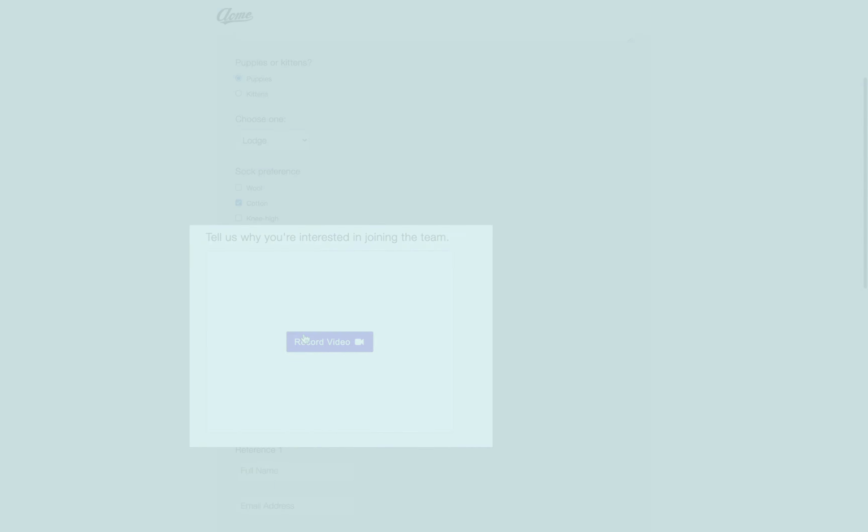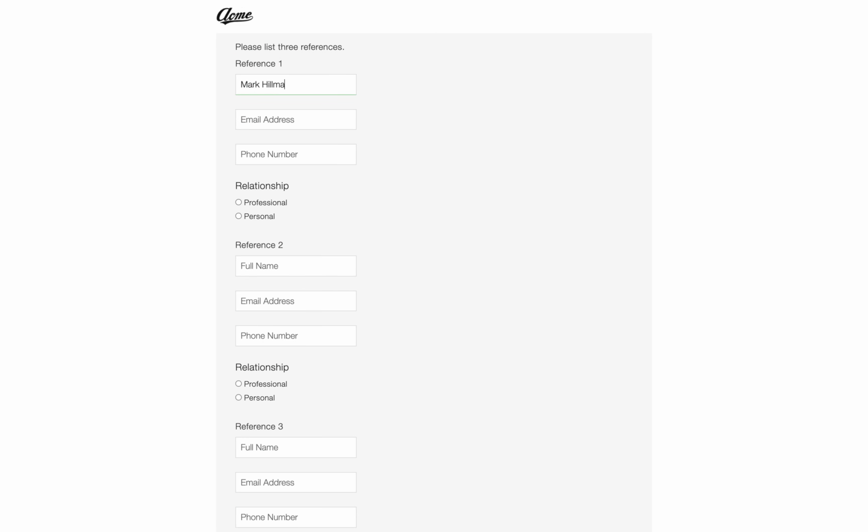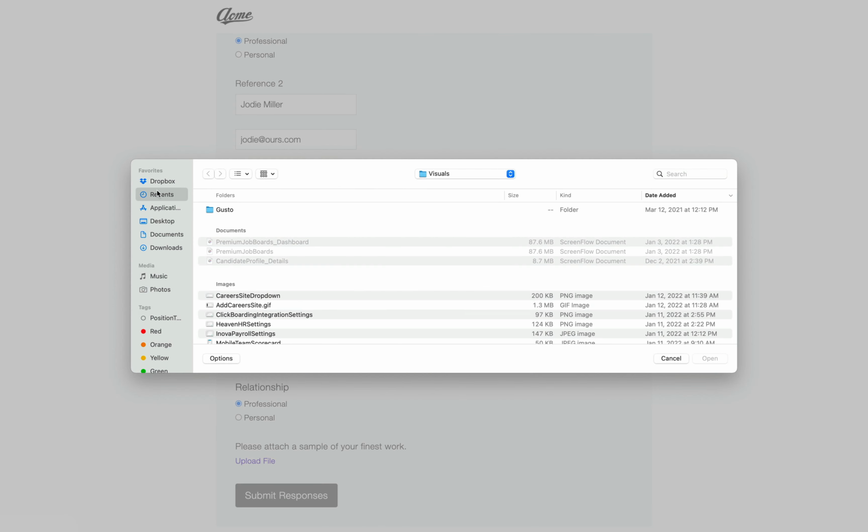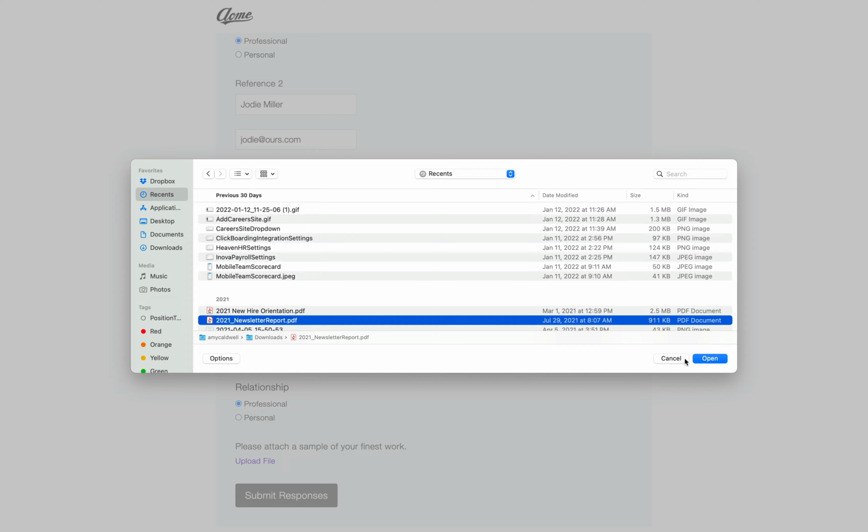With the reference check option, you can ask your candidate to provide contact info for as many references as you like. You can even have Breezy check the references for you. If you check the Auto Verify option, Breezy will automatically email the contacts with a set of questions for them to respond to. The file attachment option is perfect for having candidates upload work samples, credentials, or other documentation.